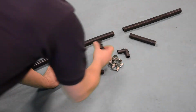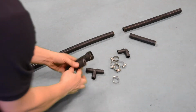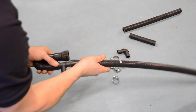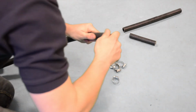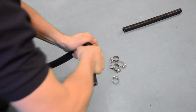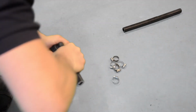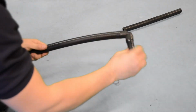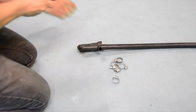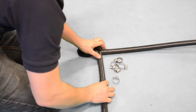Next, we apply some WD-40 to our BMW end and attach it to our 180 degree silicon hose bend. And now we can connect our T-piece, followed by both our 610 mm length of silicon hose and our 90 degree 19 mm plastic elbow. We then need to push the 140 mm length of 16 mm silicon hose onto our 19 mm plastic elbow. You may need some WD-40 to help with this. The remaining 290 mm offcut of the 19 mm silicon hose can now be fitted to the T-piece.